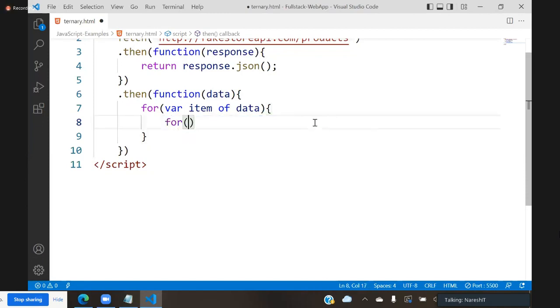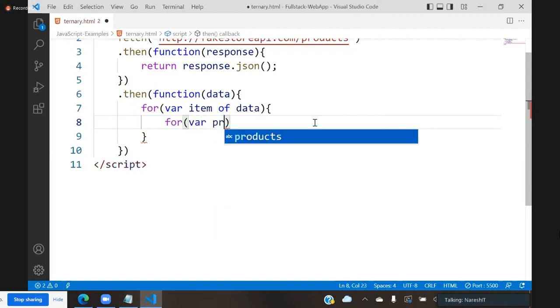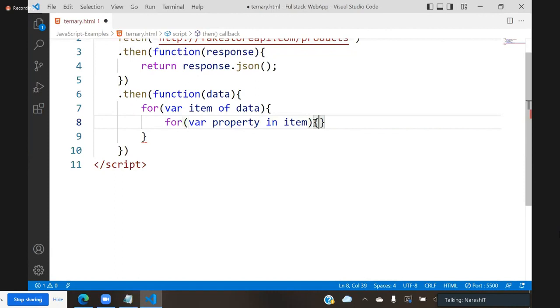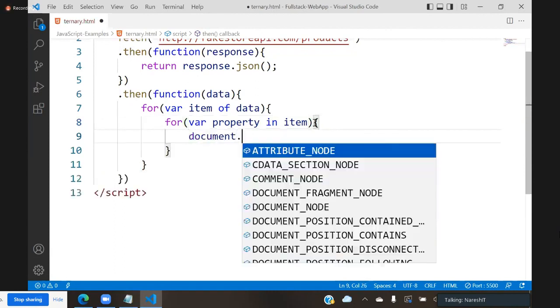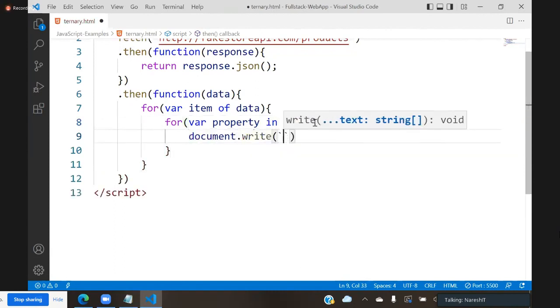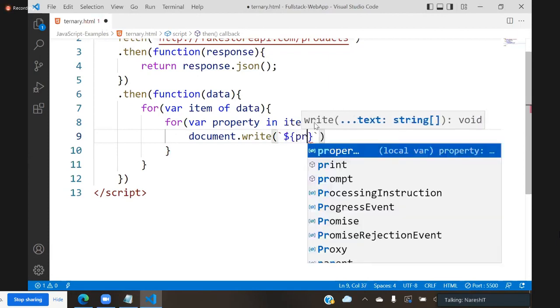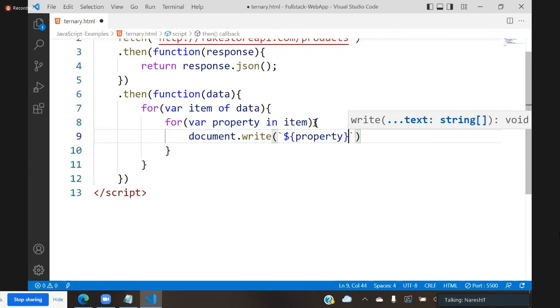I write another for, where property in item. I am reading every property in the item, document.write. I am printing here the property, with a break. That means we are fetching and we are displaying all the properties.